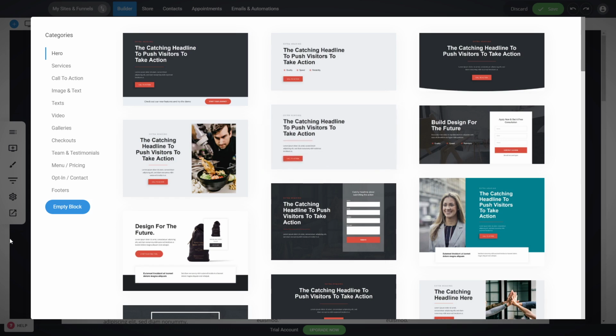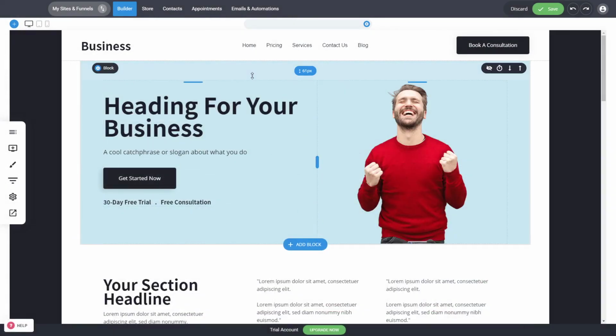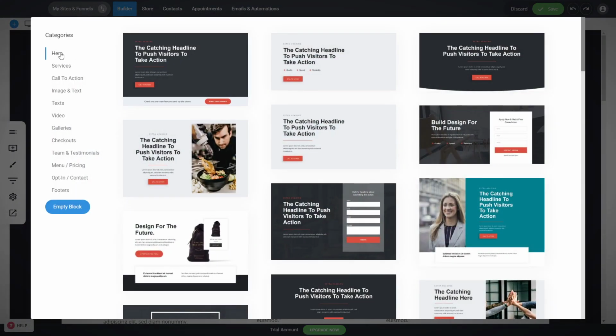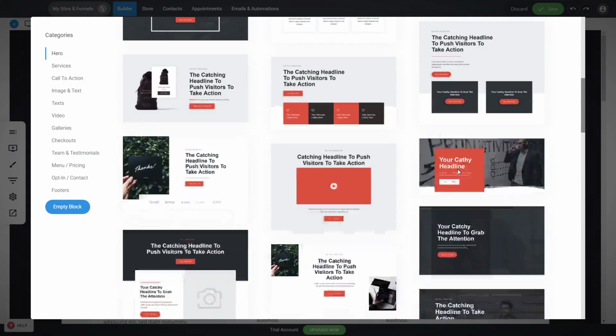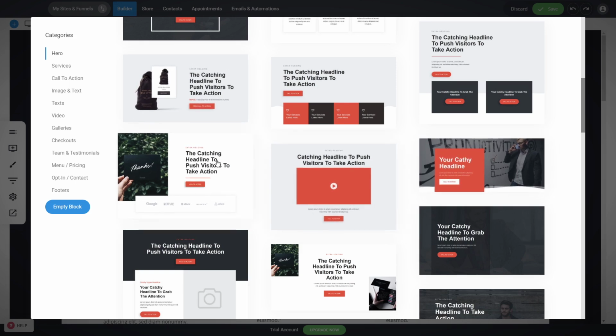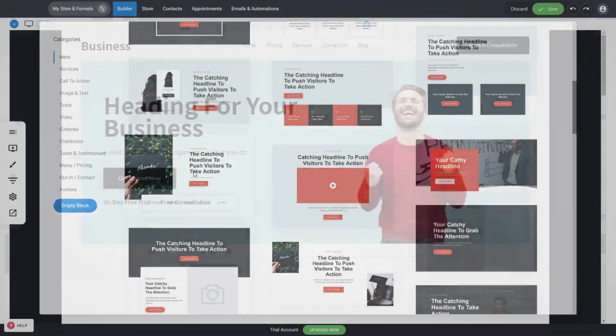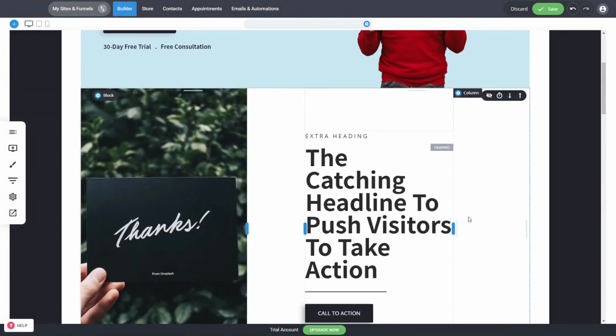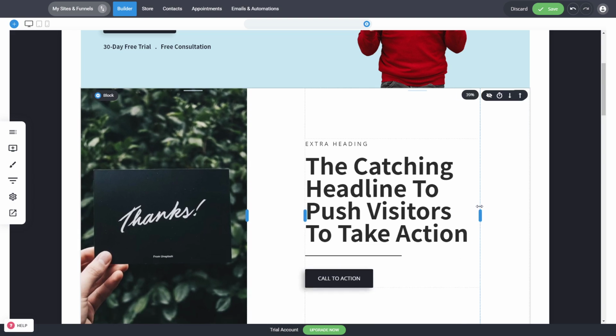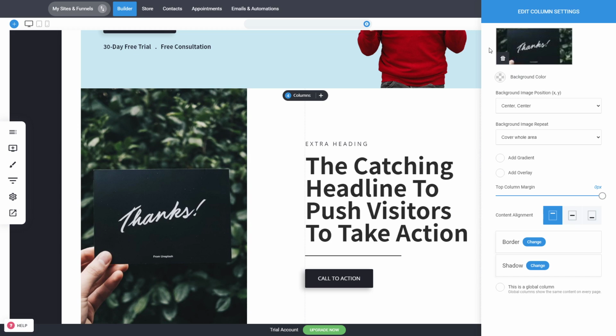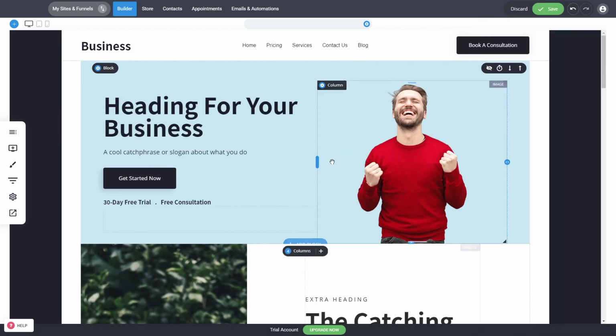So let's say that you don't like this hero area and you want to replace it, for example, with something else. And here are our hero sections. So you can pick a design that fits the most. Let's say that you want something like this, for example, for your website instead of the previous design. So just like that, we've added it onto the space, so you can now customize, for example, to be more wide. You can change the image to something else, so you can click here and customize it, and you can simply hide this one or just delete it.